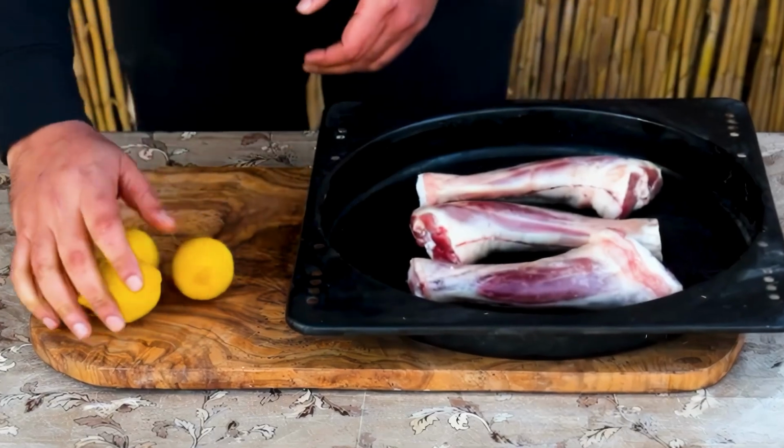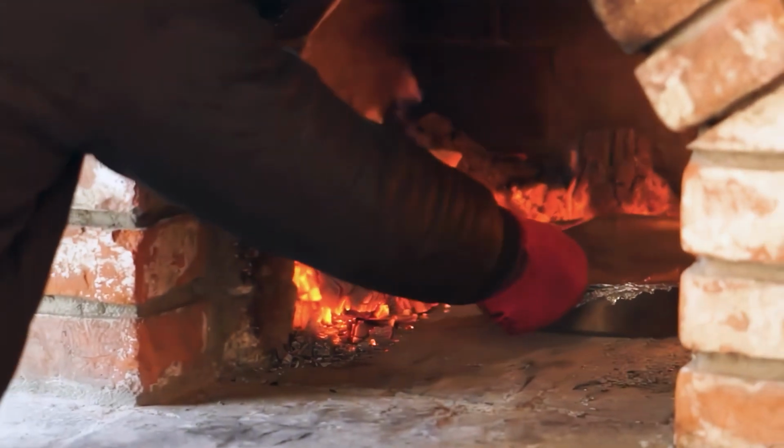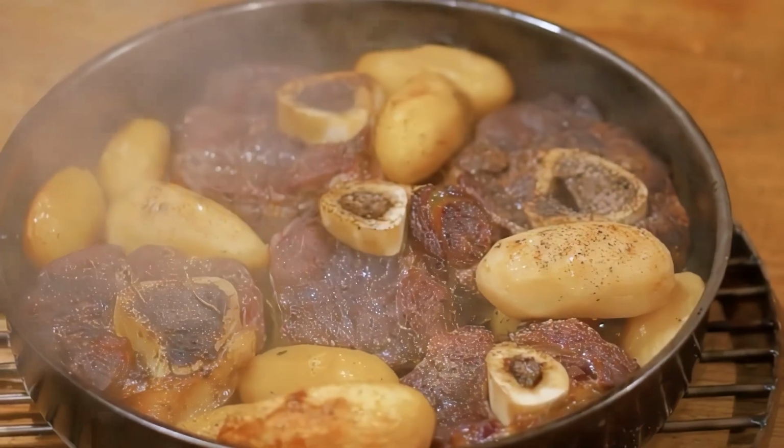The only two cheap cuts of meat you'll ever need. Lamb and beef shanks recipe. This was done in the wood-fired oven. Let me show you how easy this is to make. But if you don't have one of these babies, your homemade oven will do the work.